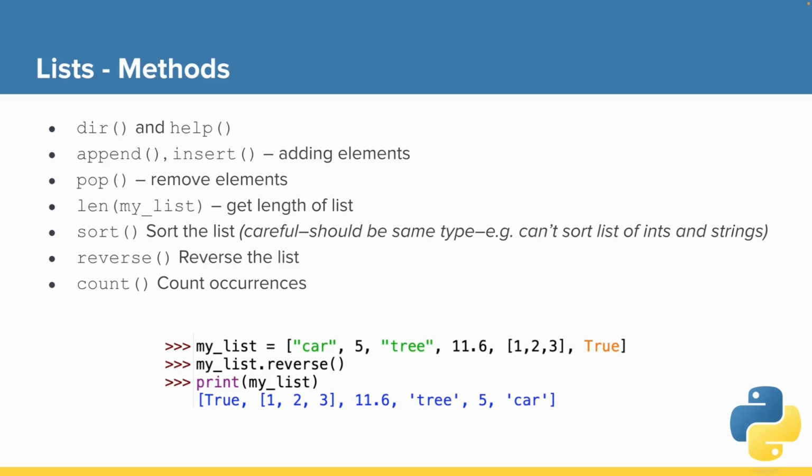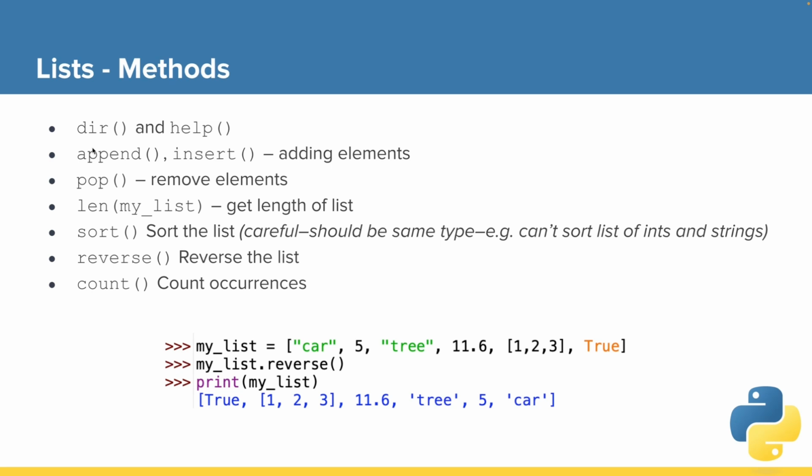Lists have some powerful methods associated with them, and I'm going to demonstrate several of those with you now. But first of all, I want to emphasize again, I've mentioned these earlier in the course, but repetition is a great principle of learning. dir and help. These are helpful tools from the Python command line that can help us with learning about our objects and learning about Python.